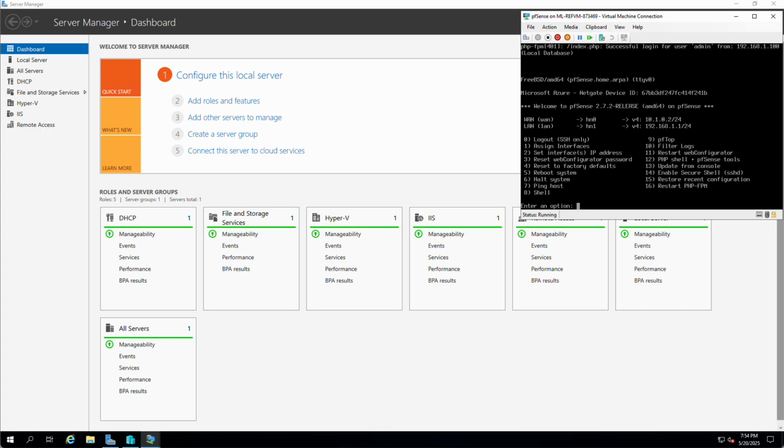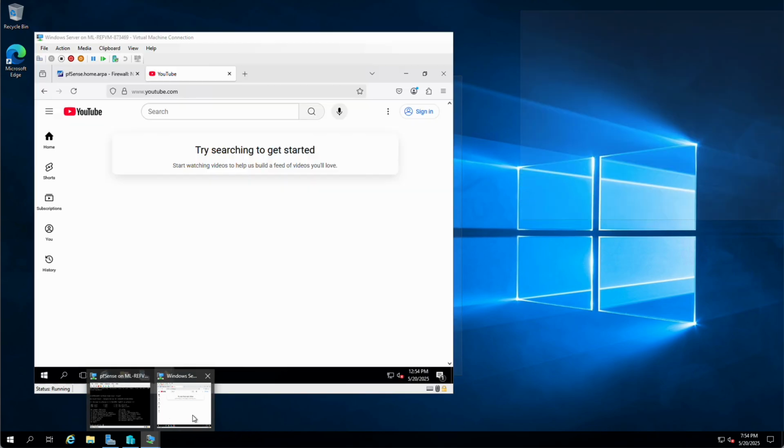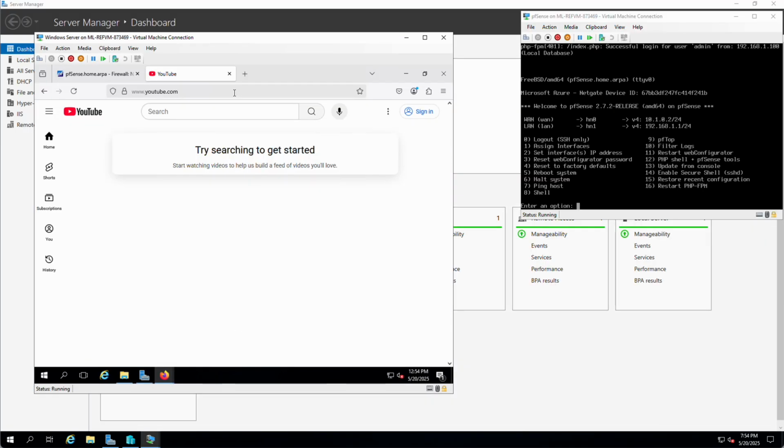Now we're just making sure we're doing here. Now I need to go back. Here's a quick way to get back into my windows. If you hover over here, I have two windows. One is that one and the other one is that one. I want the Windows Server one.